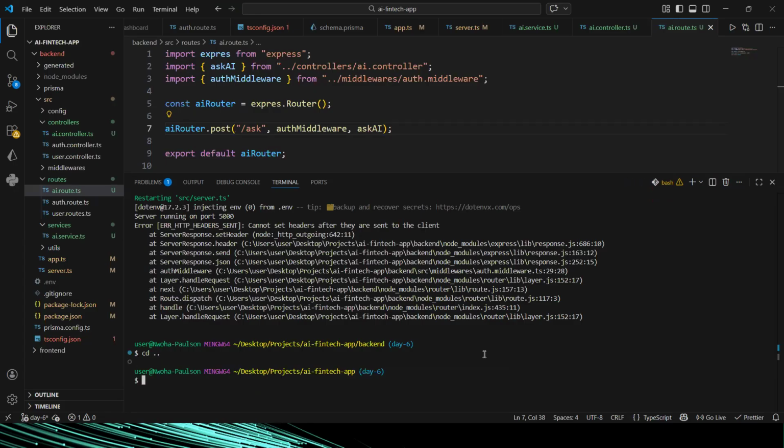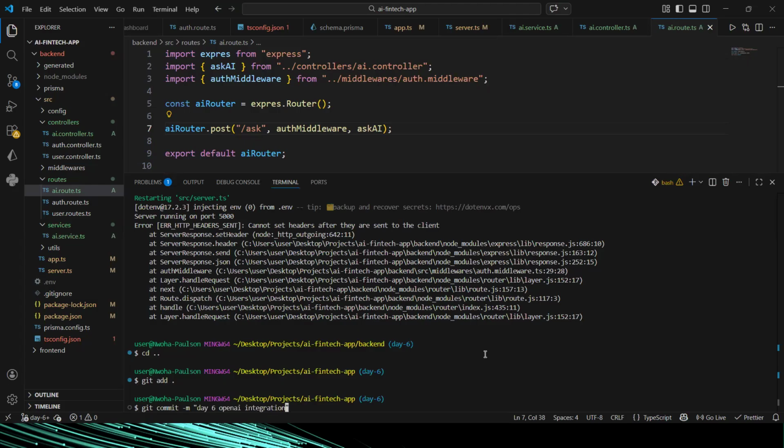This is where you can now do git add to add everything. This is where you also do your git commit. Our commit message is going to be day 6 AI integration, OpenAI integration.